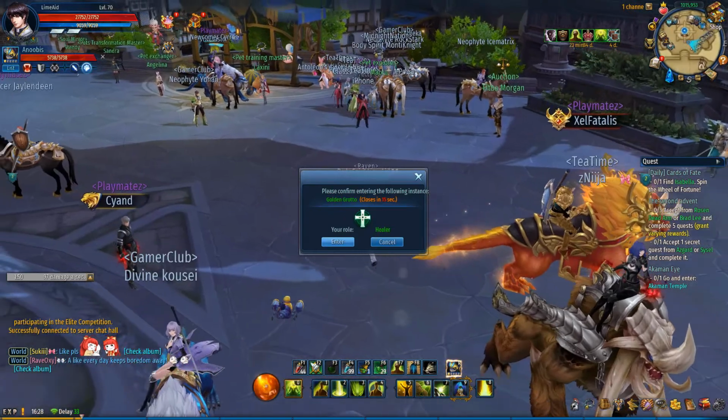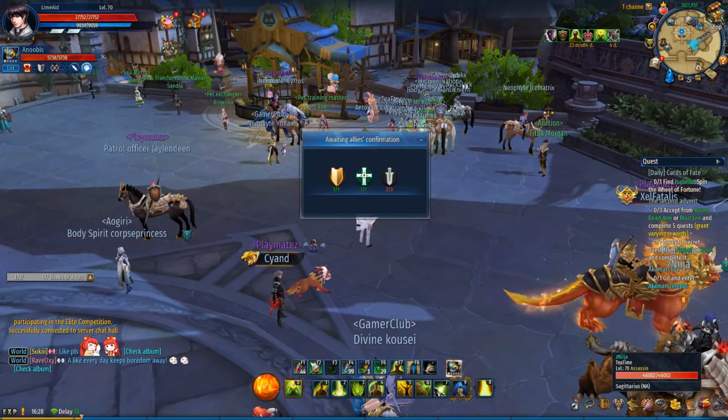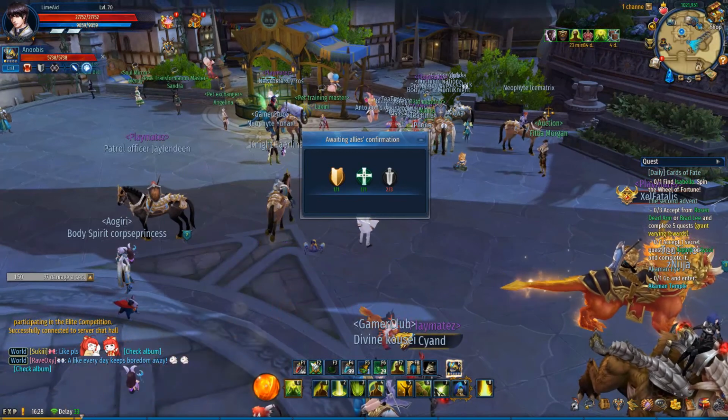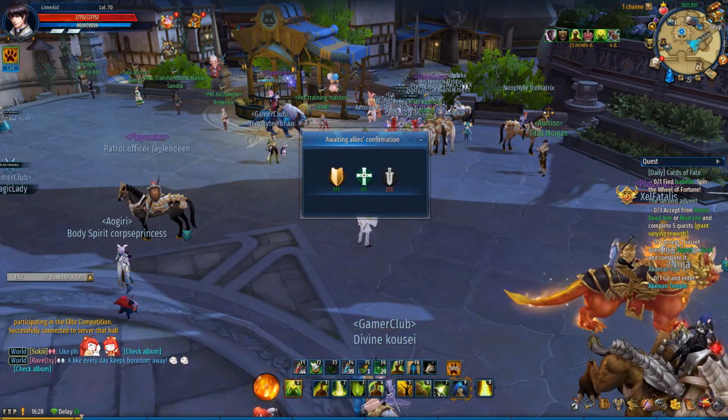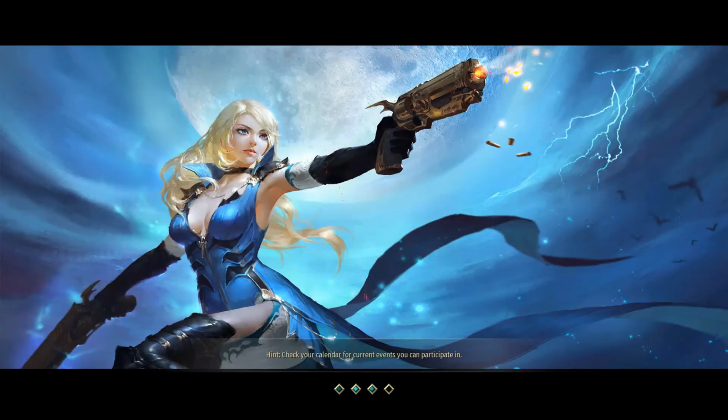I might cut it. Okay, and we're back. My queue popped. I got my bags cleared a bit. And I believe this is my key again. Yes, so off on the right you can see Golden Grotto level 2. So my key upgraded just one more time.